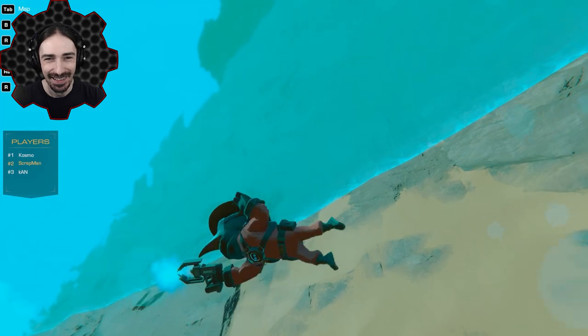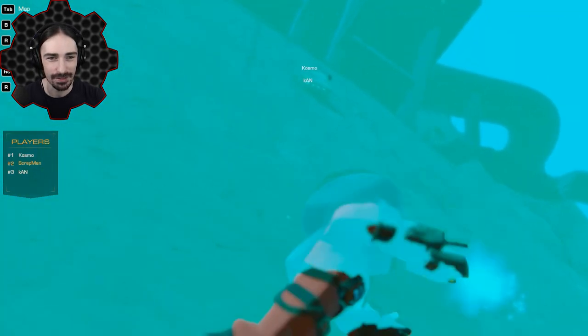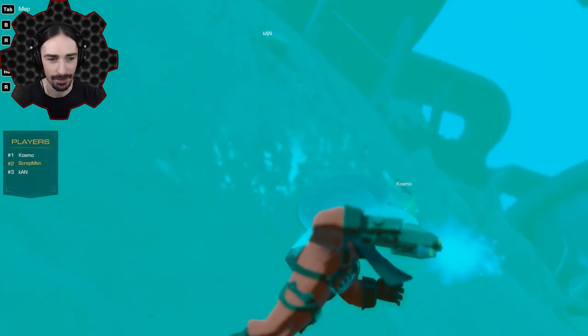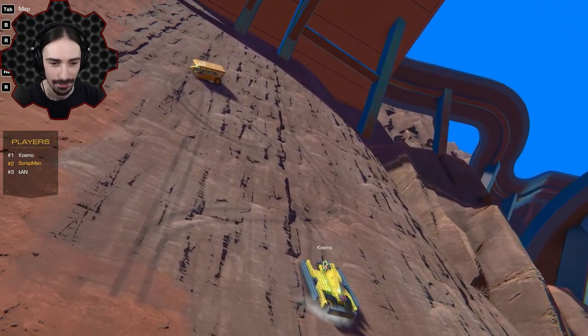Wow. Well, I can't steer, but I can still. Wow. What did I do to you? Did I take out your wheels? Yeah, my front two wheels. Oh, and now I can't move at all. Oh, I'm stuck in the water. I can't get out of the water. I just gotta wait here. I can't go up. Uh-oh.